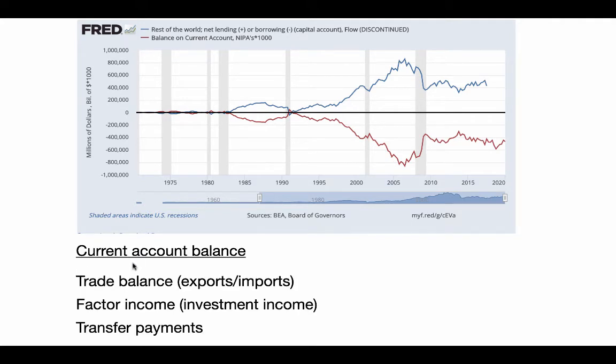So just to make sure we have the complete definition here, the current account, like I said, mainly we're going to be thinking about the trade balance in terms of the current account. But it also includes some other income sources. So investment income, let's say some foreigner owns a U.S. asset and is earning some income on it, say interest on a bond or something like that. That income payment, that money flow, is also part of the current account, and then other types of transfer payments, so people sending money to their family in a different country, something like that. Any kind of transfer of money from one country to the other is also included in here. Generally, trade balance is going to be the major factor, and that's usually what we're going to be talking about when we're talking about the current account.